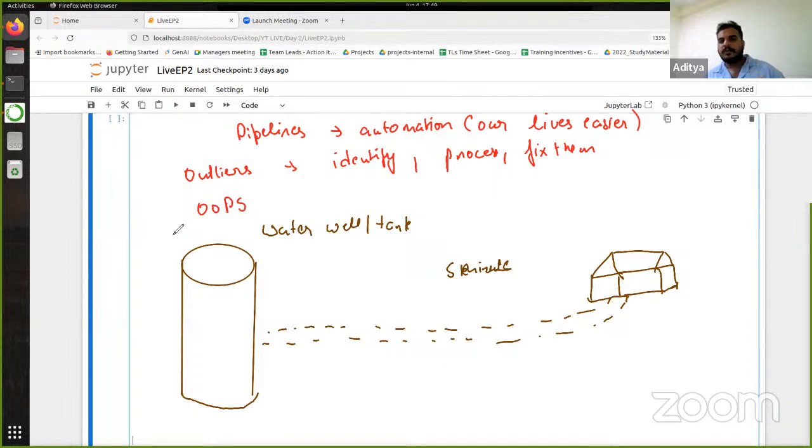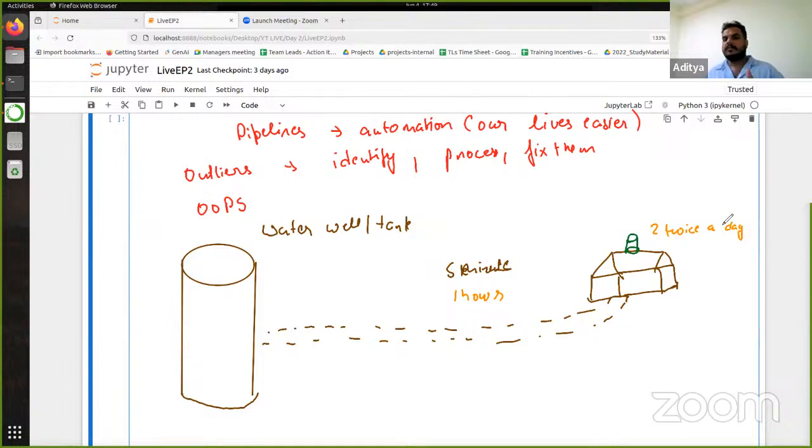So, what we want is some way in which we can get the water directly. What I do here is a very ingenious, very simple technique. On my house, I add a smaller tank. Now, all I have to do is in the morning, I will take 1 hour, go back and forth and fill this tank up. I can do this maybe twice a day and be done with it.